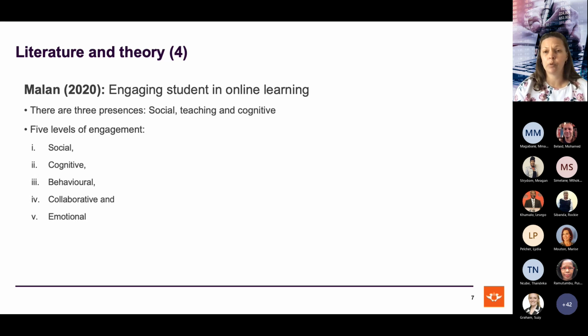Something that Blackboard really can help us with is then also your learning material and textbooks. Behavioral is to work consistently, to participate in activities. Collaborative speaks to your group projects, and then emotional is sharing, dealing with issues like anxiety, commitment in a group task. And I will show how, by drawing on this theory, some of the things we've done in the costing module.